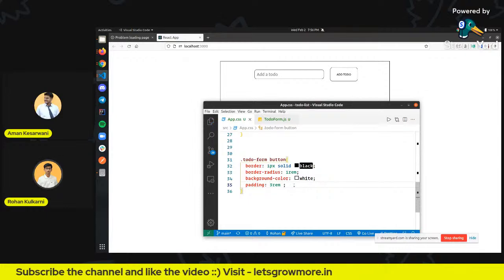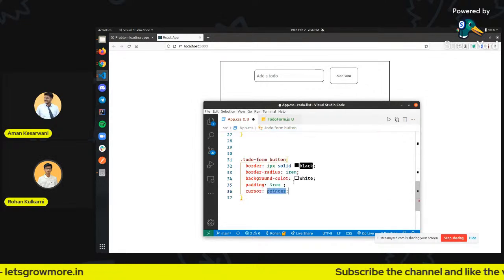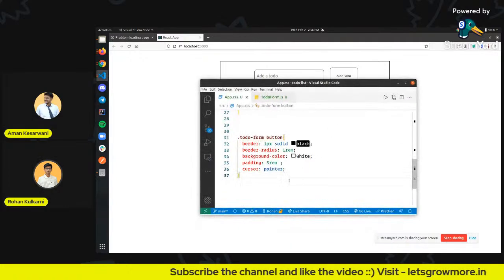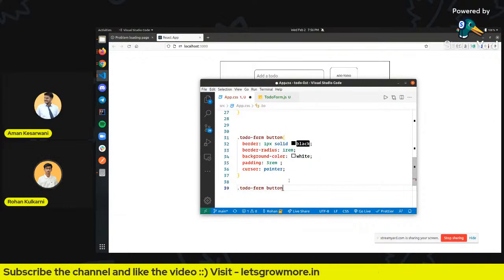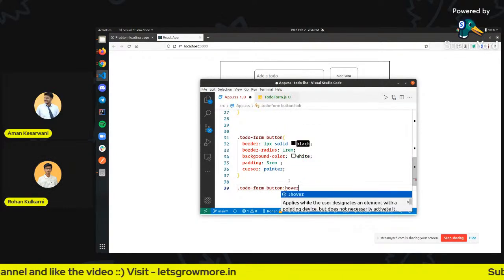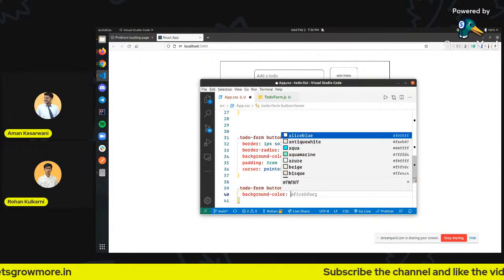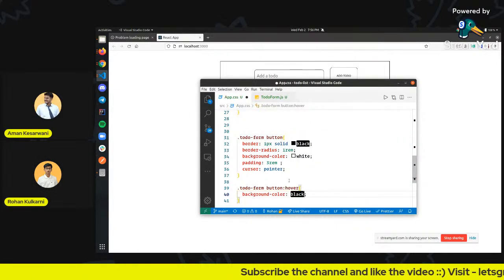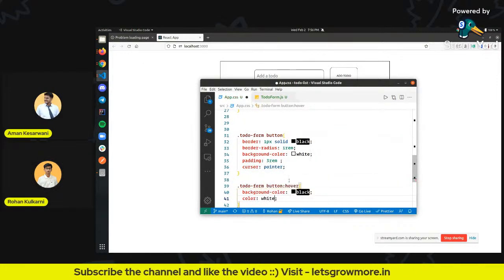Or let's give overall 3 rem padding. That will be better. And when we hover over it, we need to make the cursor pointer, and .to-do-form button:hover. We need to change its background color to black and color to white.